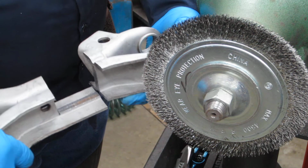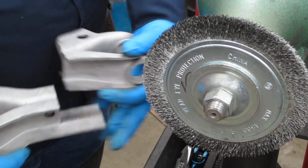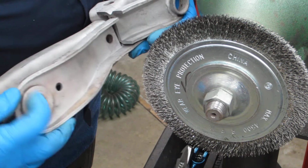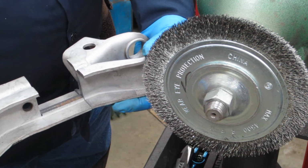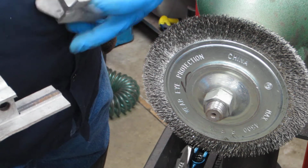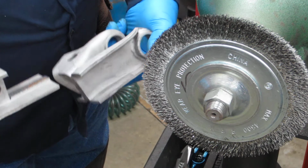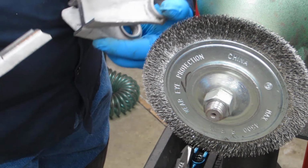Because that's the sway bar mount. This pocket is for the shock. The sway bar goes on the front, and this mount is where the torsion bar mounts. So if I start handling all these parts together and I get them confused, and I end up welding the other one with the shock mount on the opposite side, that'll be a bad thing.